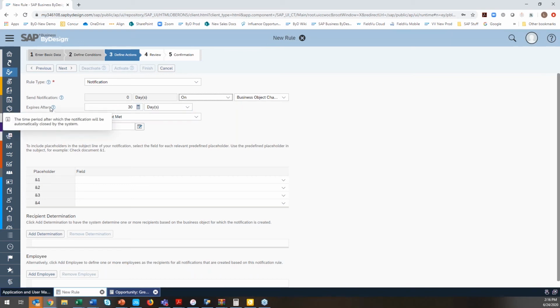And then you can specify an expiration date. If I want to do it 0 days, or never expire, I can do that, or how many days, weeks, months I want to use before that just kind of falls off someone's work list. Maybe you just want to give them a quick notification. They don't necessarily need to react to it, but you physically wipe it off their work list.